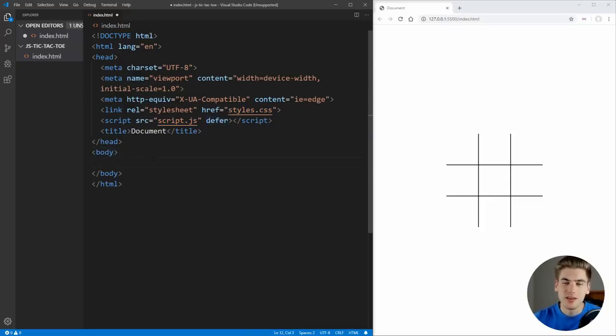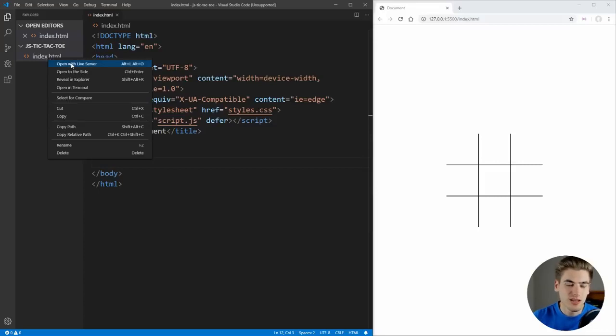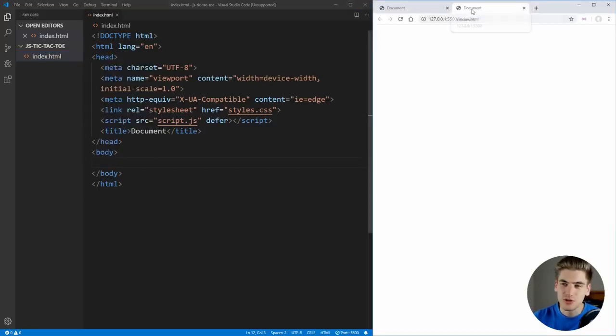And now to actually open up this index file, if you install the extension called Live Server, you can just right click this and open it with Live Server. And it's going to show up on the left-hand side here or on the right here, as you can see, and that's just a completely blank screen. And every time we make changes and save, you see that they're going to be persisted over here.